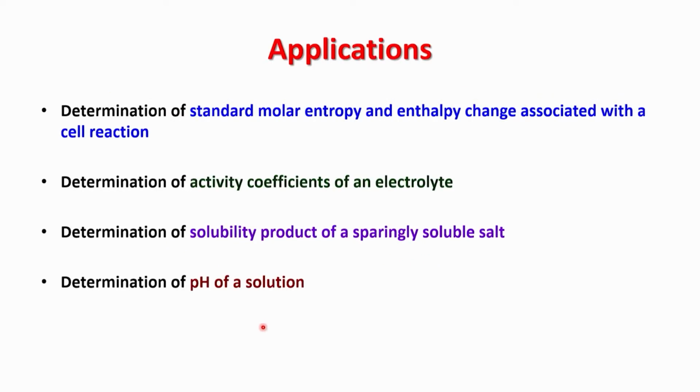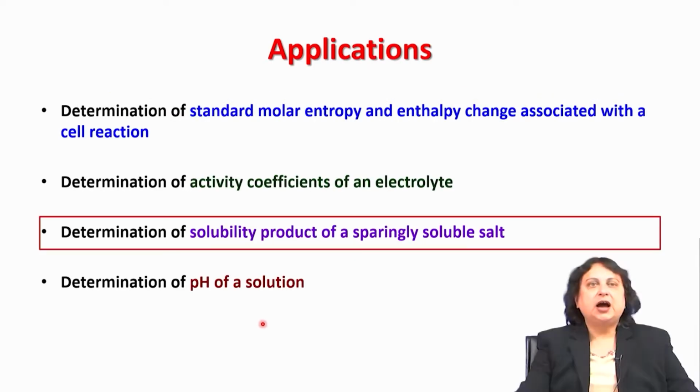In particular, in today's lecture I am going to discuss how one can determine the solubility product of a sparingly soluble salt. Experimentally, there are many different methods which you can employ to determine the solubility product, but in today's lecture we will see some numbers regarding how to use electrochemical methods to determine the solubility product.